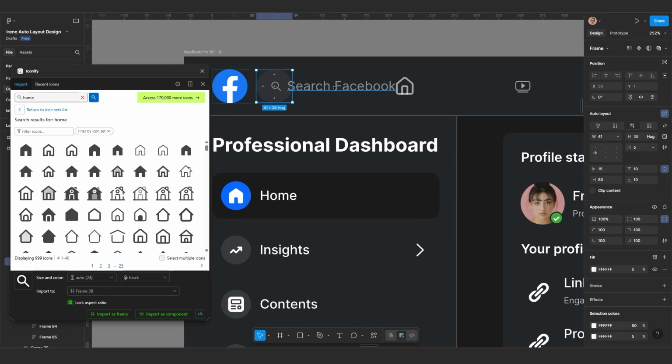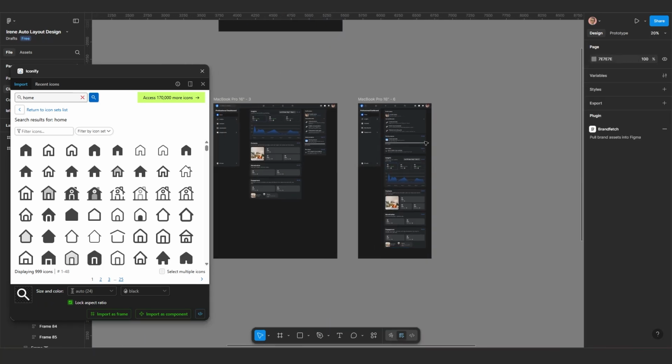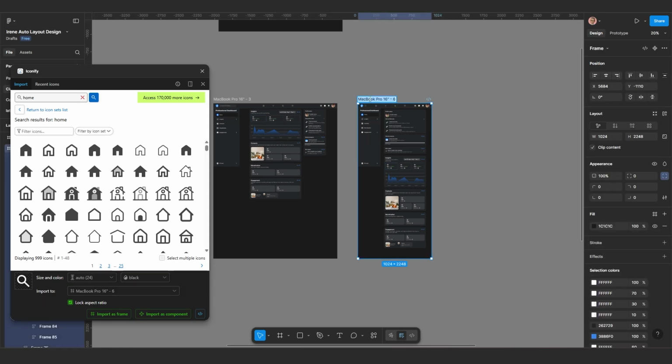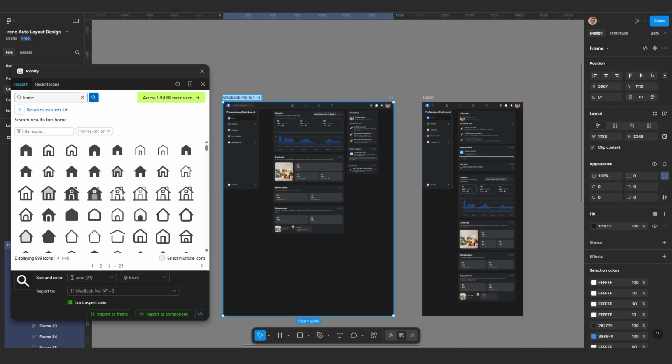Now for this text to be hidden, you just select this guy and then say clip content. Once you clip content, the X is still showing. What I can use to hide that is that this guy is an auto layout, right? We have the gap between the text and the icon, so I can just increase this gap forward so it will be hidden. Now this is me showing that this guy is for tablets. Like if I write tablet like this, and this one is desktop view, so write desktop.